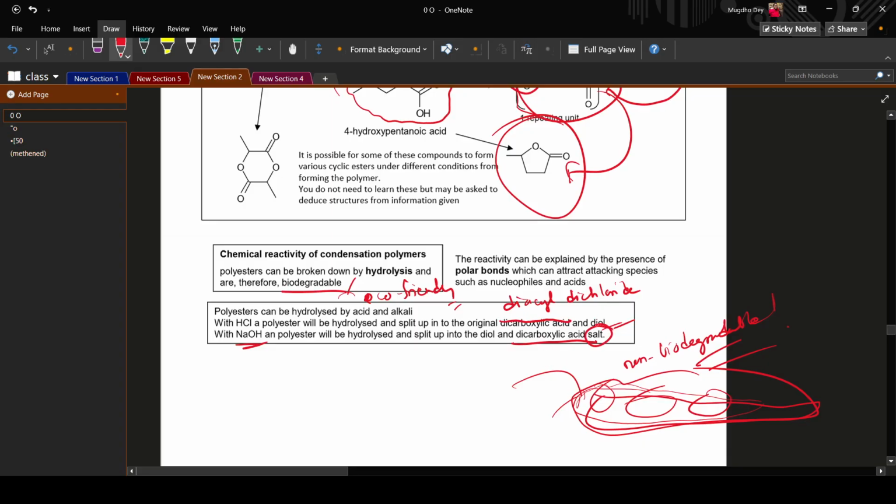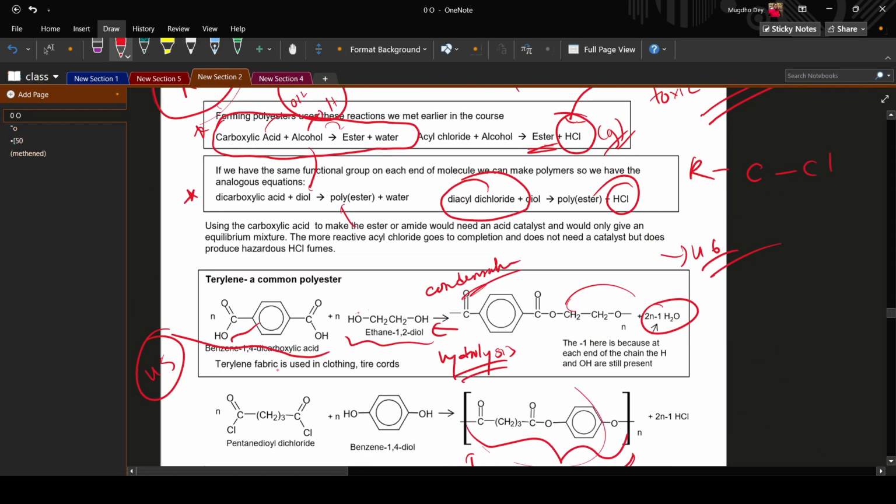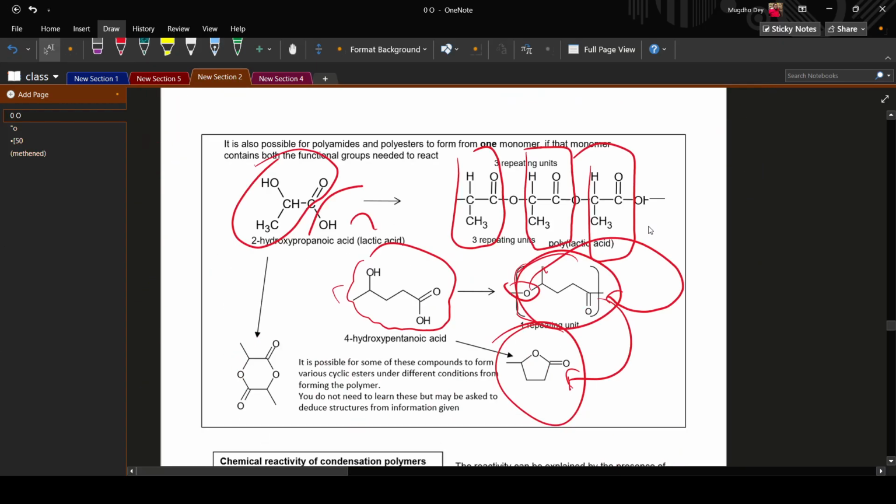By the meaning of salt, they basically mean here that the Na joins instead of H. Did you understand? Like, you can clearly see this part down here. Instead of this OH and OH, Na joins. Did you understand? Actually, not two, only one Na joins. Sorry. So that becomes a salt basically, instead of a dicarboxylic acid.